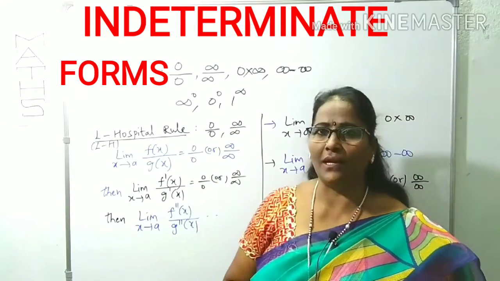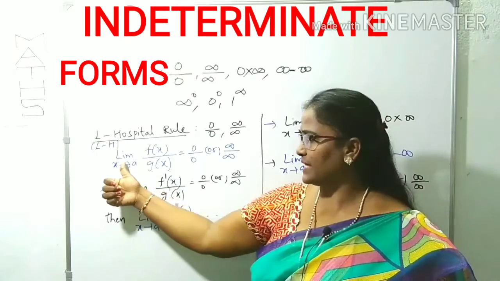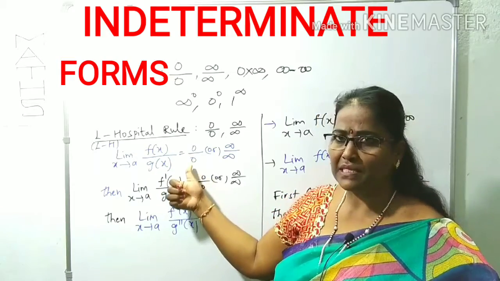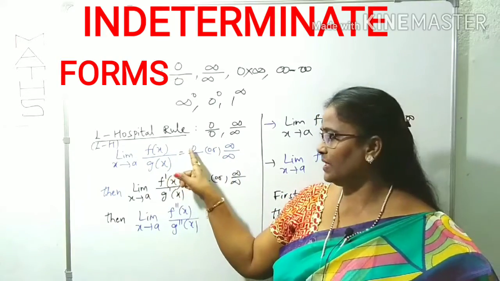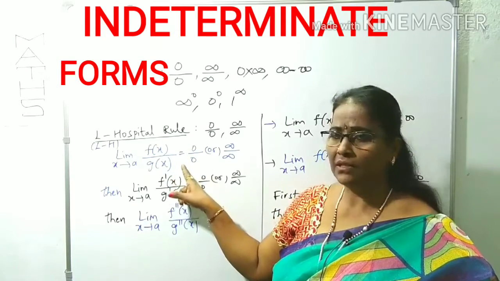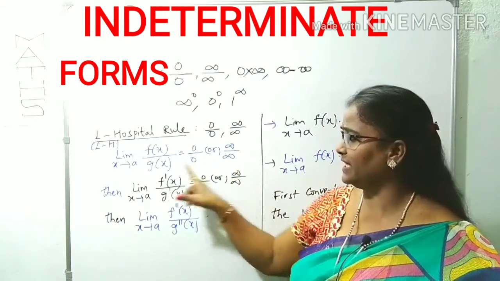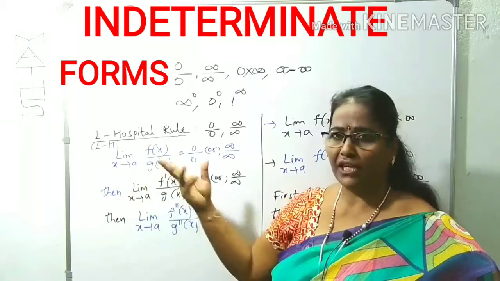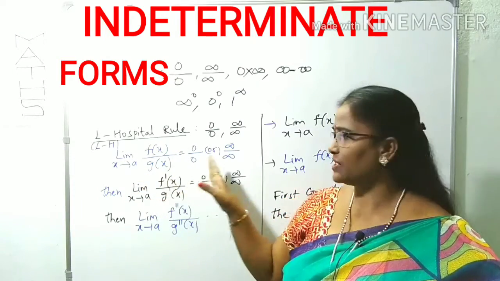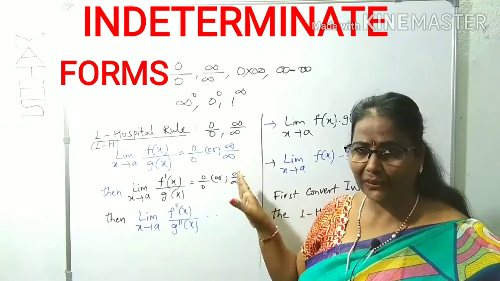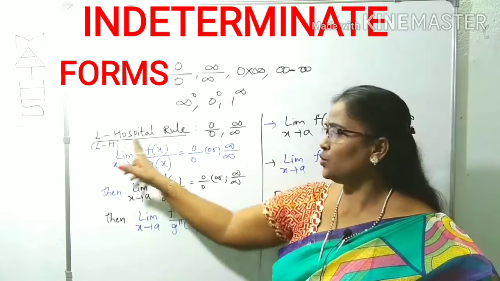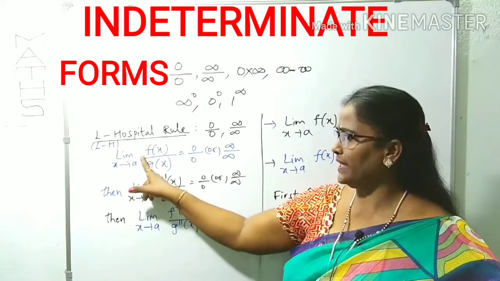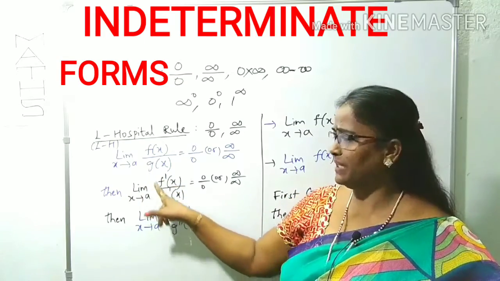Then you also have to know what that rule is. Suppose the limit extends to some a, and the function f(x) by g(x) is in the form of 0 by 0 or infinity by infinity. Numerator and denominator are both 0, or both infinity, while evaluating the limit as x equals a, maybe 2, maybe 3, maybe at infinity also. So the numerator function and denominator function give a 0 by 0 or infinity by infinity resultant value. Then immediately you can think of this rule. What is that rule? L'Hospital rule, in short LH rule, is this: we simply take the derivative of the numerator and at the same time the derivative of the denominator.